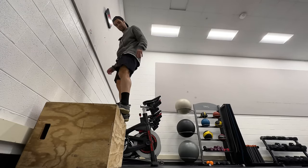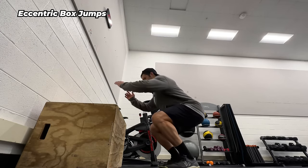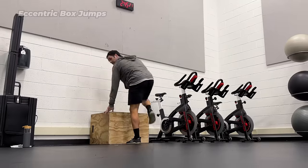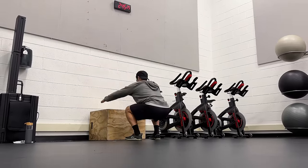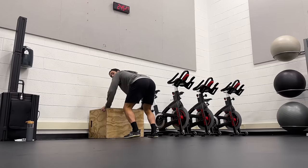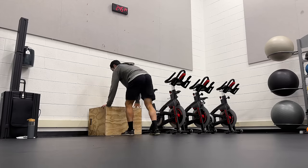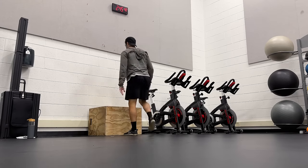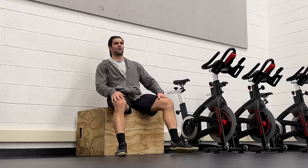Afterwards, experimenting with just the eccentric portion of a box jump. So starting on the top of the box, jumping off, trying to absorb the force slowly, but not jumping back up. And from trying this out, based on my experience, this seems like an exercise where the concentric motion is actually probably more important, at least for the intended purpose of building strength and coordination for explosive jumping.